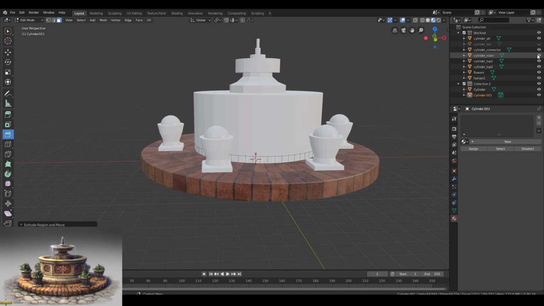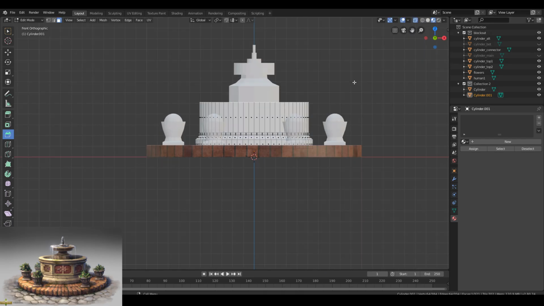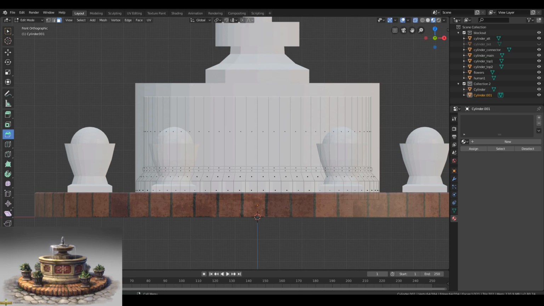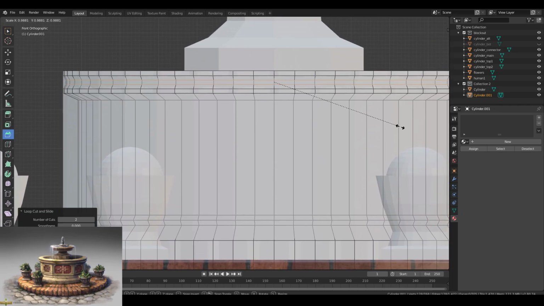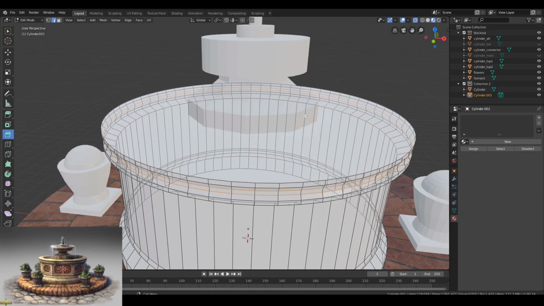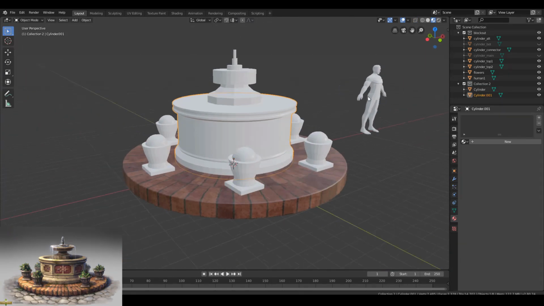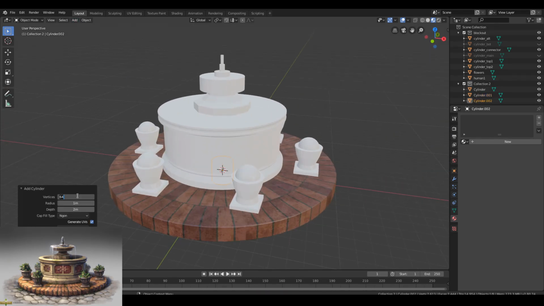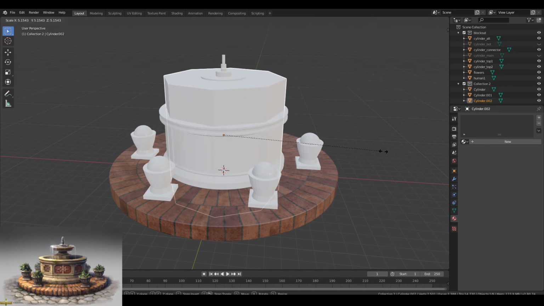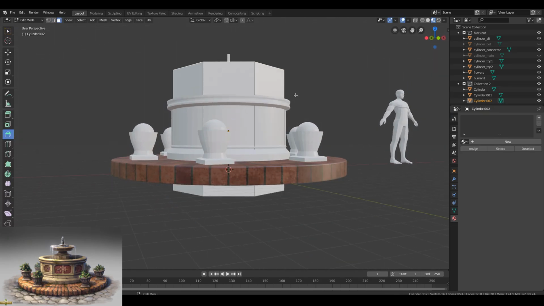I constantly make sure that the scale of my objects agrees with what I did in the blockout. To make my work easier, I turned off perspective, set a side view and turned on transparency. This allows me to precisely adjust the height of the object. The middle part of the main element has fewer walls compared to the top and bottom. So I created a cylinder with 8 walls and removed the smooth center.